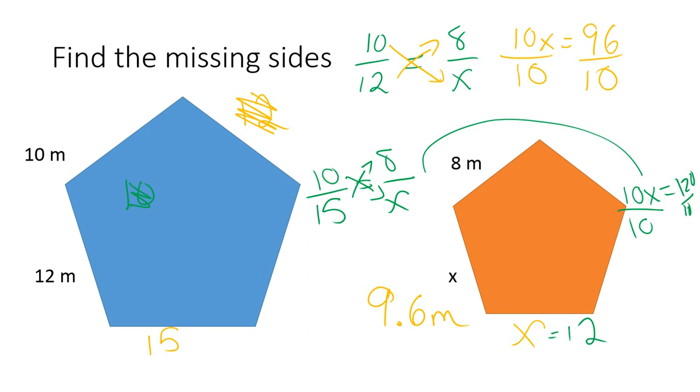And that's basically it from this section dealing with our solving similar polygons. Polygons have to have the same angles, so the angles have to be congruent, but their sides have to be proportional. So they don't have to be exactly the same, but if you scale everything up by 3, all the sides have to be scaled up by 3. If everything's been scaled down by a half, everything has to be scaled down by a half. Not just 1 or 2 or 3 of the sides, all the sides have to. So here's your homework for this section.